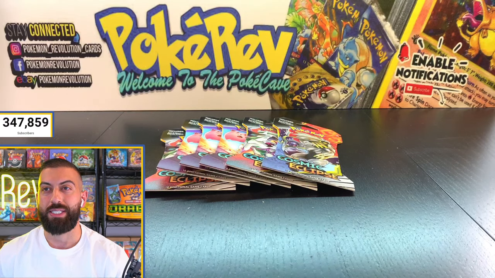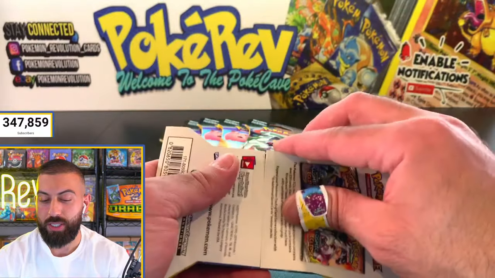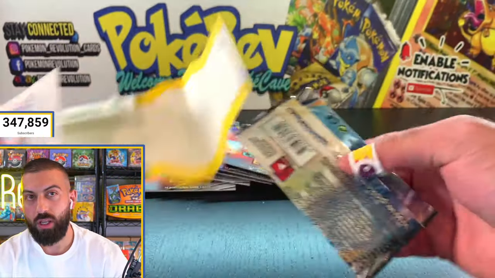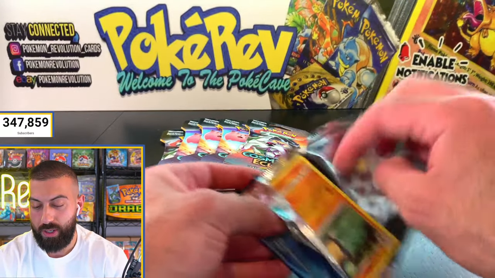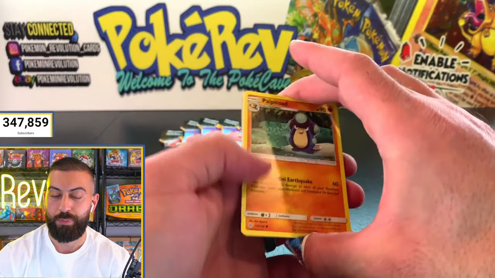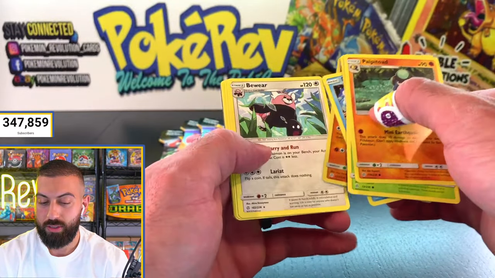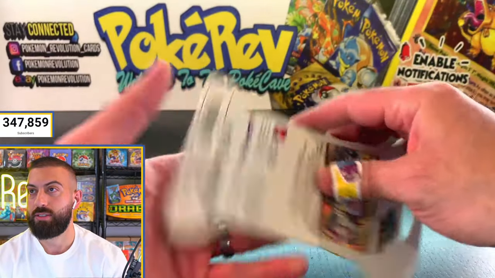Mr. Rev, since you're opening Japanese Skyridge booster box, any chance for a Japanese Aquapolis? Tough to find. The Japanese stuff, especially the E-Series, really tough to find. I feel like at this point, anything's possible. But to be honest, I don't have anything lined up at the moment. But doesn't mean that we can't make it happen eventually.